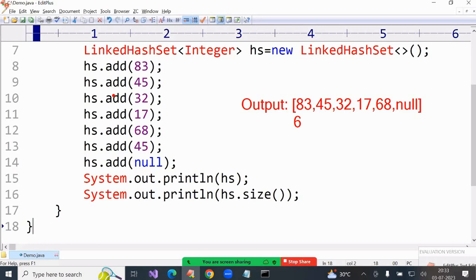Insertion order is preserved here, not there. That is one difference. Next, it is an ordered set, that is an unordered set. Next, it occupies more memory, that occupies less memory. Next, that is array representation, this is linked representation. These are the differences.